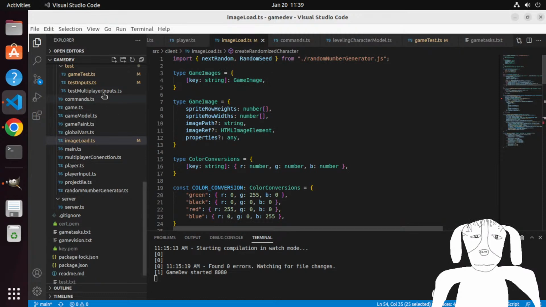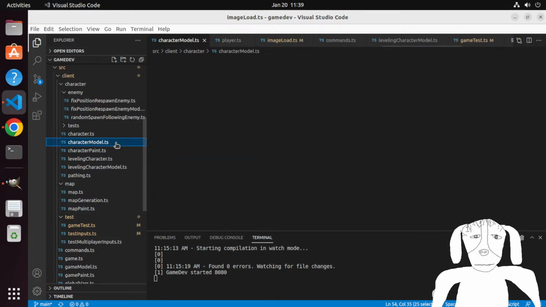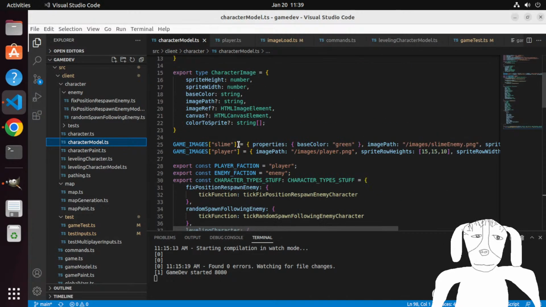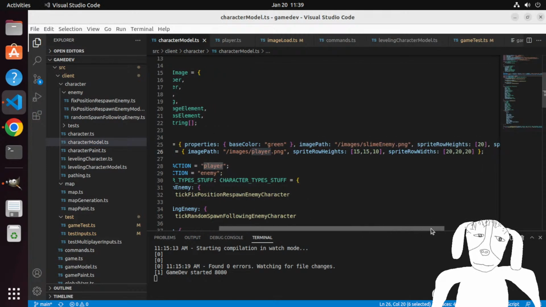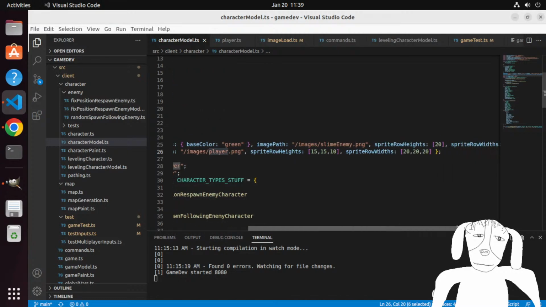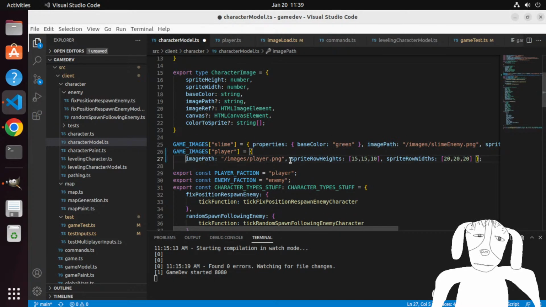Where do I have the images? Here? Yes, the player has this property. Sync.